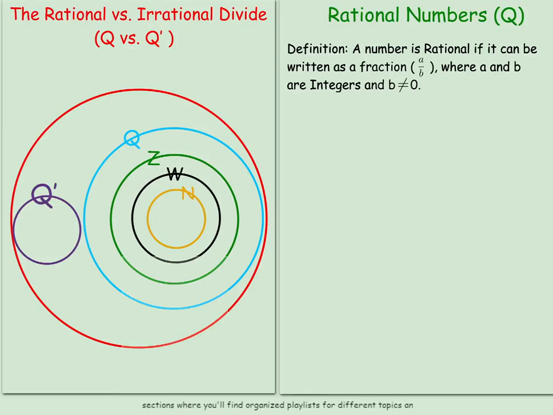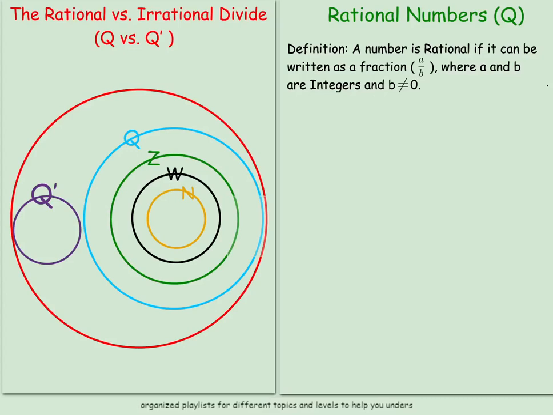So looking at what a rational number is, we see that a number is rational if it can be written as a fraction. So any number that can be written as a fraction, we term a rational number. If a number is written as a fraction, then it should have A over B, where A is the numerator and B is the denominator. And B should not be equal to 0. Your B should always not be equal to 0. So any number that can be written as a fraction can be called a rational number.